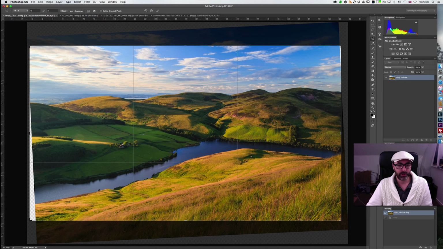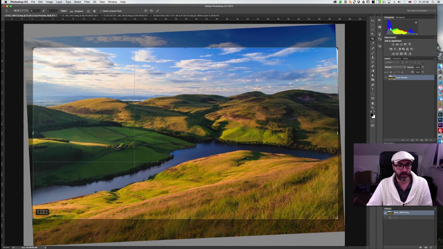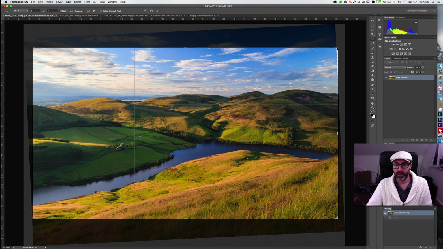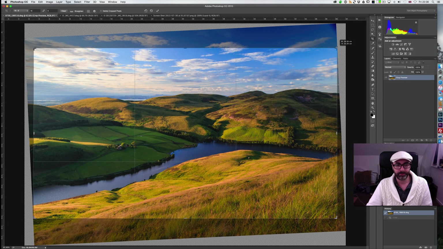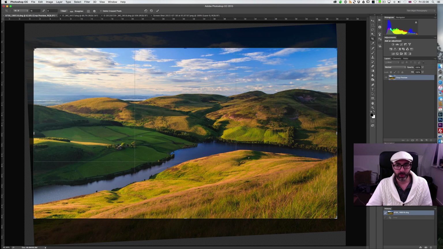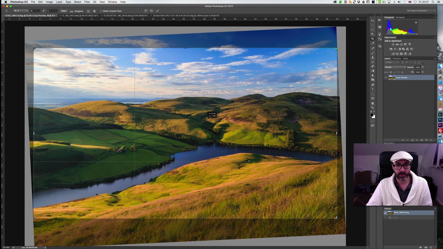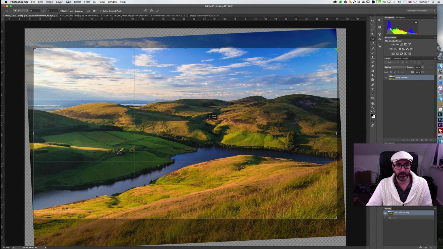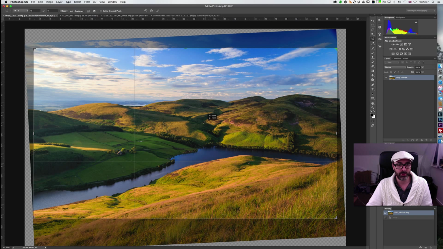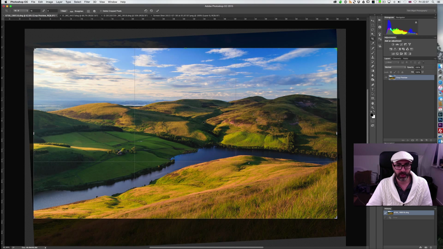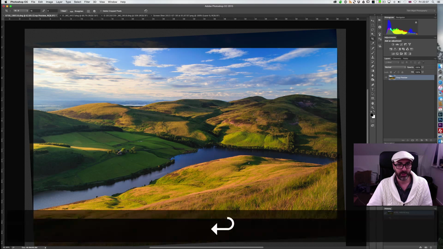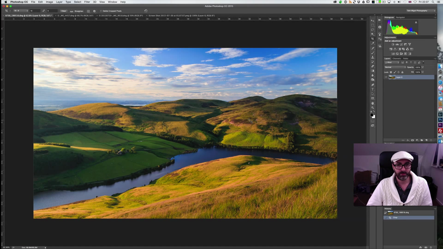So I'm going to need to actually shrink it a little bit. So let's shrink it. Here we go. And on the top as well, right here. Now I'd like to move it because I don't want just the crop to be this way. I want to actually get a little bit more sky, and I'm going to align the rule of thirds top horizontal line with my shore on the estuary, and I think this is going to give us a pretty compelling result. So I'm just going to press enter, and this is what we have.